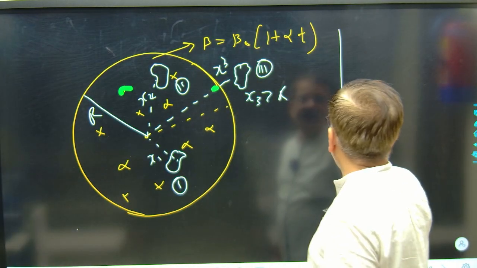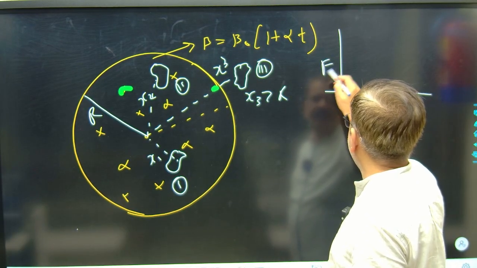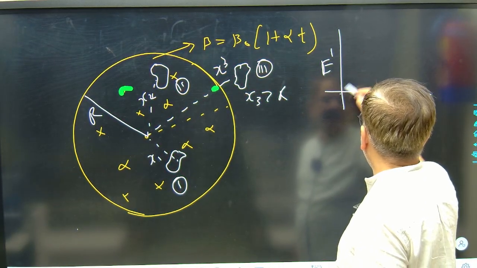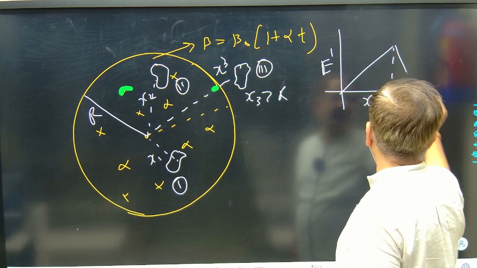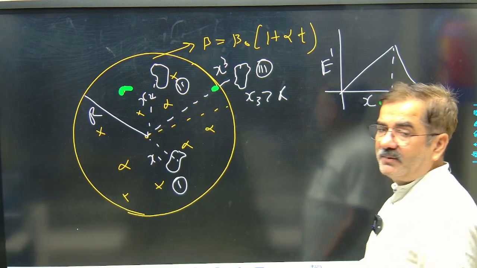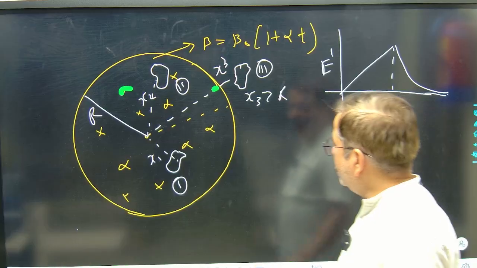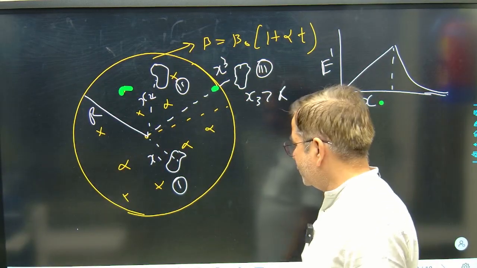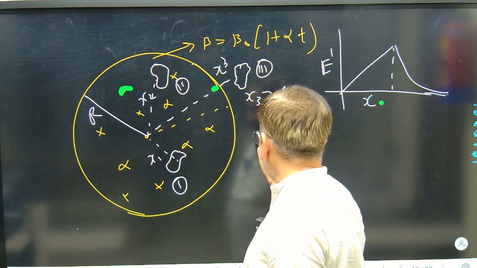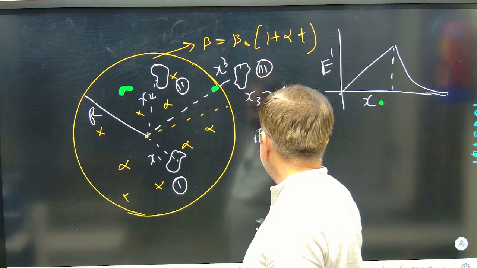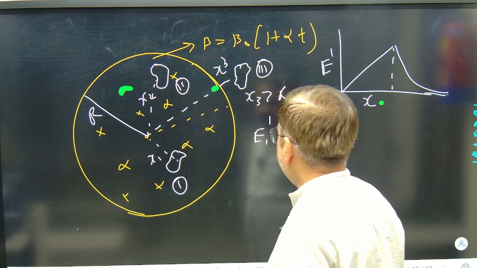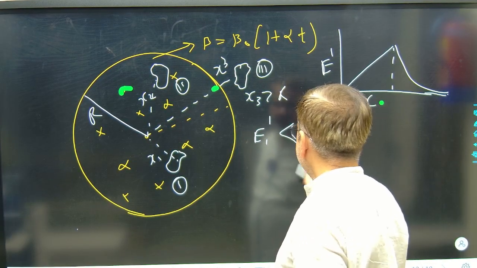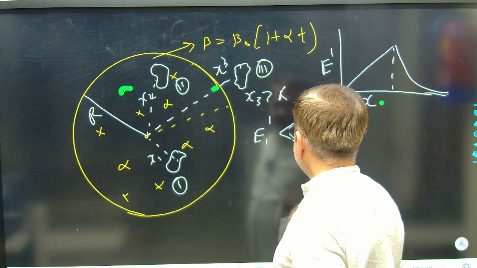I have drawn the graph of E' versus X, just you see E' versus X. The graph was like this and there it was going this way. This was the graph we have seen. But if I say all three loops are identical, I will say the field strength E1' will be less than E2'.